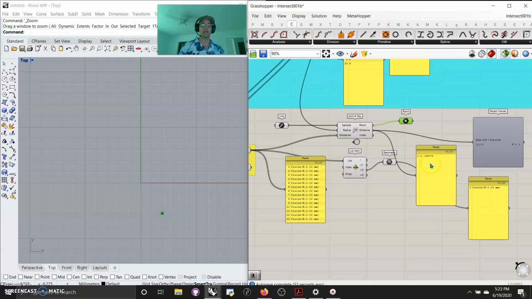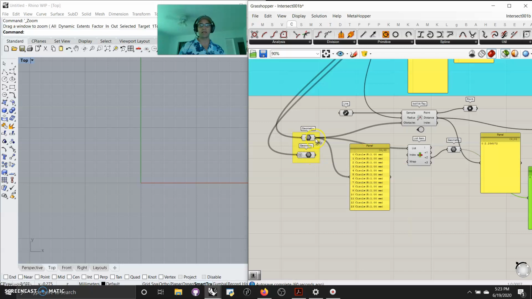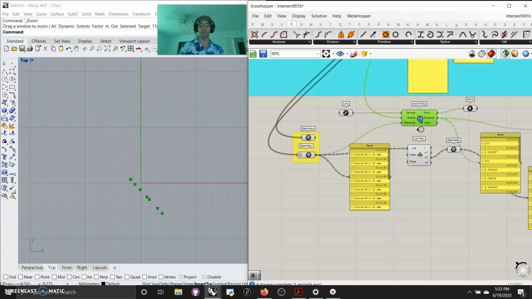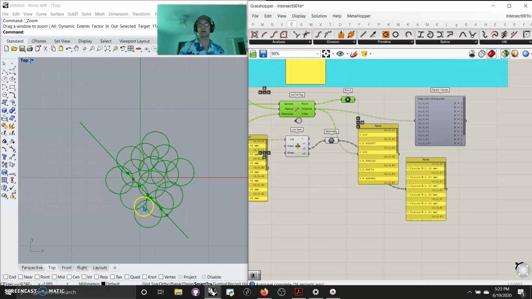And then you've got the point, that's the distance. You got one item, and it's a circle. The distance away from it. What happens when I end up grafting that, which is pretty cool? I'm just going to drag this over and graft it. I end up with all these points of where they hit those geometries and kind of go through. And I think that's pretty interesting to think about. And I need my circles to do that. There they are. So all the ones that are hitting, where along that line, what's the parameter along that line of where they're actually going through.